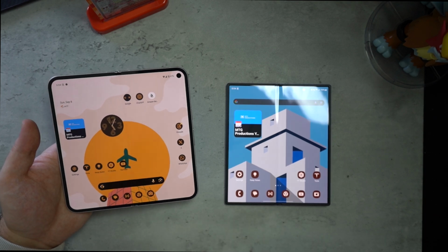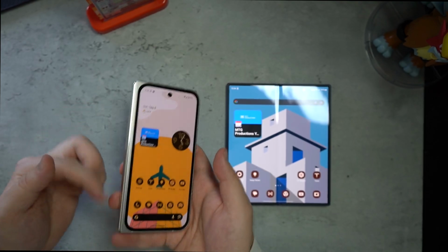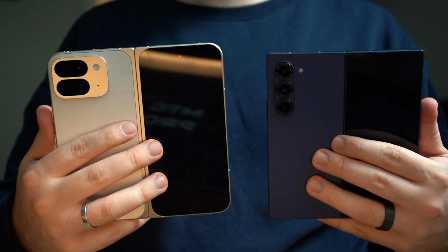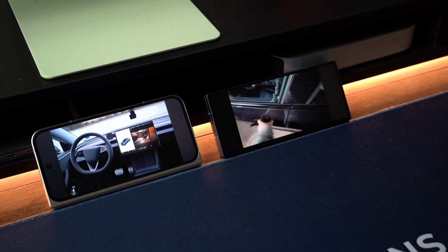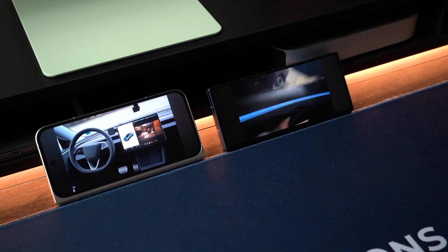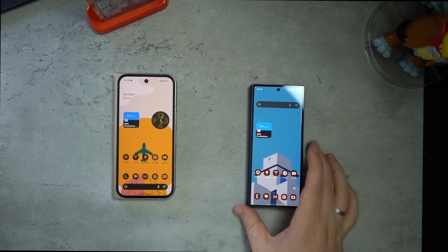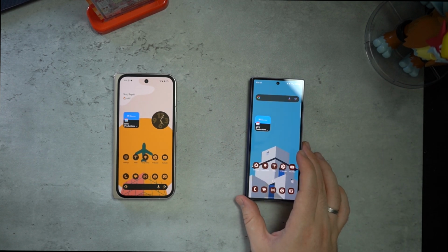Larger display, larger cover display, and I can get through with this chunky frame and stuff. It has that larger display. It's easier to use one hand. It has a larger 8-inch display versus 7.6-inch display. And I love this refined design of the Z Fold 6. It's very premium. It's very sturdy. But there are just some things that I wish it had, that larger, wider display, larger inner display, and all that good stuff. So for me, Pixel 9 Pro Fold is going to be the one I'll choose.